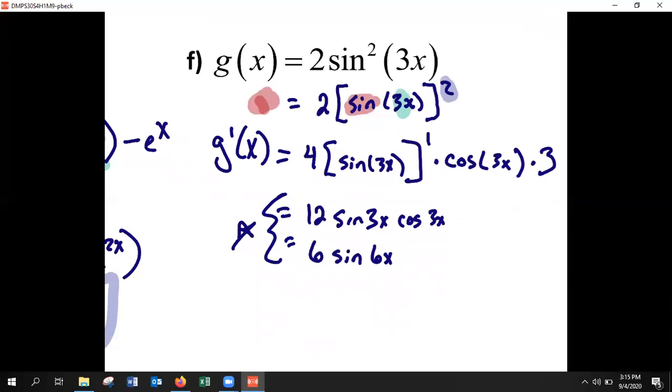So like before, let's start by taking the derivative of the outer function first, and we can apply that power rule like so. Then we take the derivative from the outermost to the innermost. So now we take the derivative of the sine, which is cosine, followed by the innermost, the derivative of the 3x is 3. And then simplify the result. Now, both of these are acceptable answers. This one is a much cooler answer just because it uses the double angle formula for sine.